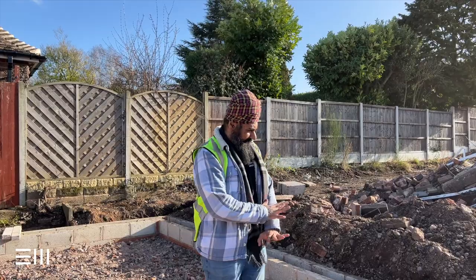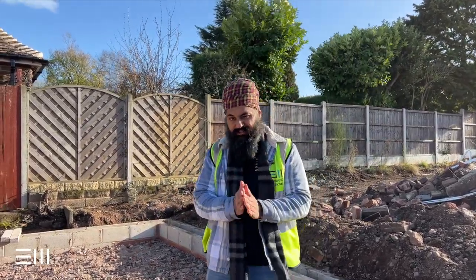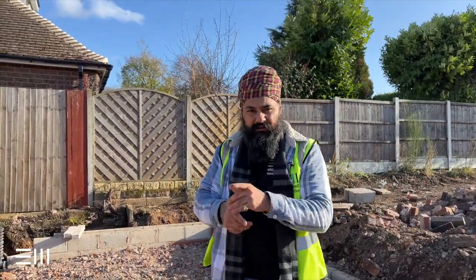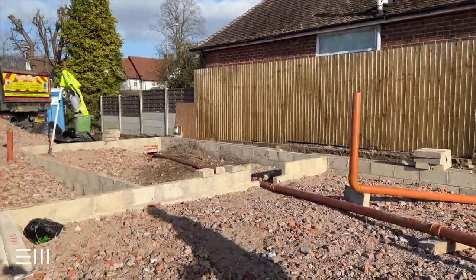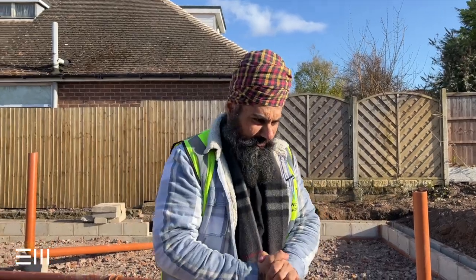We're back here. Foundations have been marked, foundations have been dug, concrete has been poured, and two courses of blockwork all the way round. Some guys might be thinking: why have you got blockwork on the internal skin? This blockwork that you see, it's from the foundations and it's going all the way up two stories. So that's what's here at the moment.